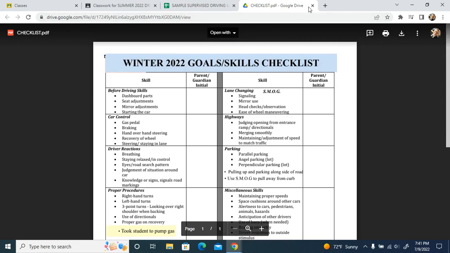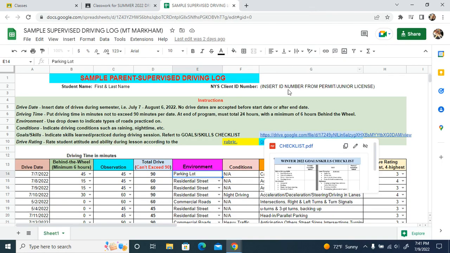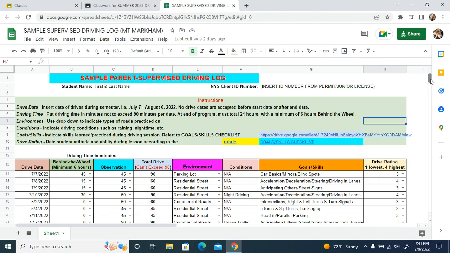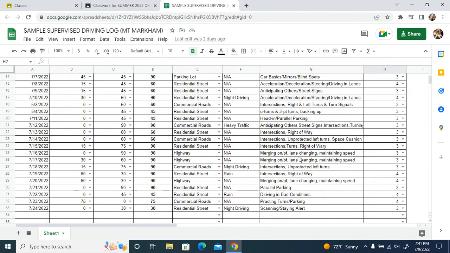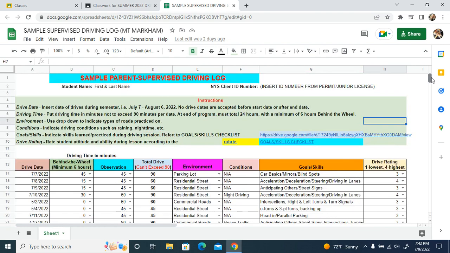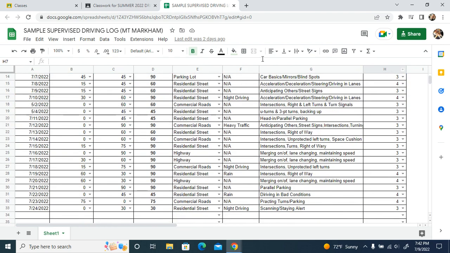Some of the questions that I get are, can you repeat the goals and skills for multiple lessons? And the answer is absolutely yes, right? So we have repetition here, and we wanted to show you that indeed you could repeat these goals. Also, if you never get onto a highway or a country road, it's absolutely okay. It's going to look a little strange if every single drive that you do is in the parking lot, but we can't say no on that. New York State DMV will have to accept that if all your environments are in the parking lot.